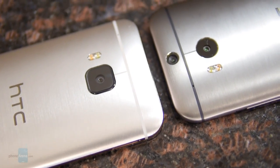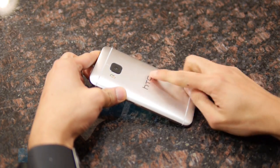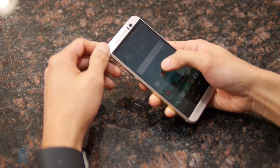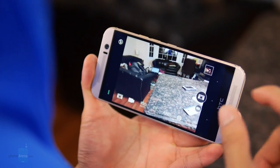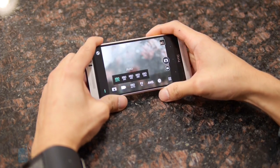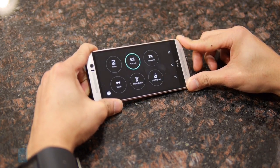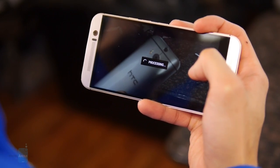In the past, HTC has always talked big about the ultra-pixel camera in its phones, like the M7 and subsequently the M8. But with the M9, they've ditched the ultra-pixel camera in the rear, replacing it with a 20 megapixel camera — a considerable upgrade compared to the 4 megapixel camera of last year's unit. The ultra-pixel camera isn't gone entirely; they've placed it on the front as the front-facing camera. The camera interface is similar to Sense 6.0, with a good mixture of shooting modes and manual controls — you can adjust ISO, exposure, white balance, and modes such as panoramic, split capture, photo booth, and even a bokeh mode. Although processing time is a little longer, the bokeh effect is still achieved.